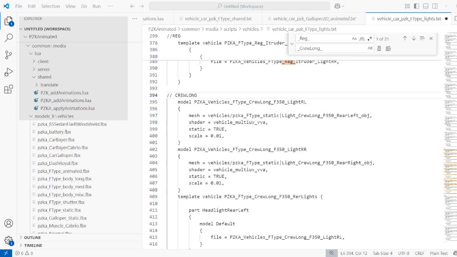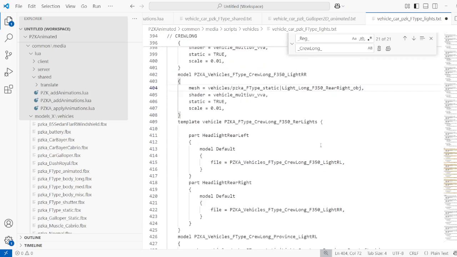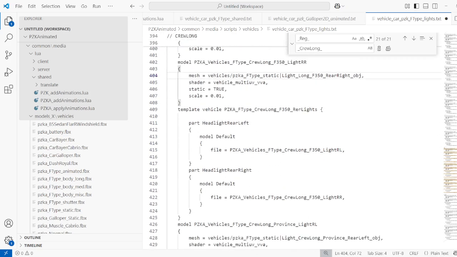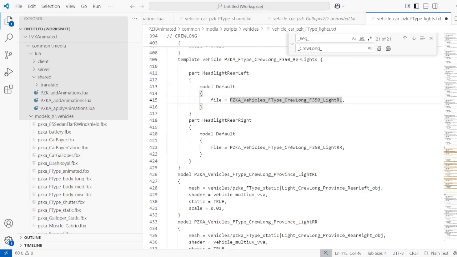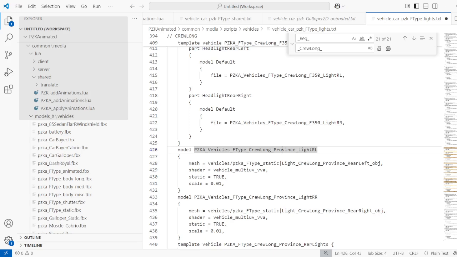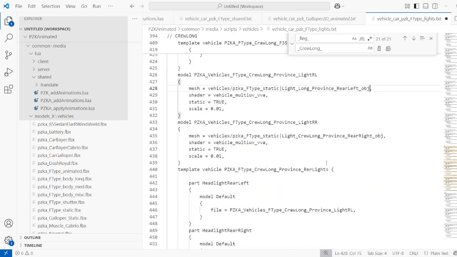F350 rear left, that's that object. Rear light, that's this object here. Then a province rear left, that's gonna be province rear left, that's this object.